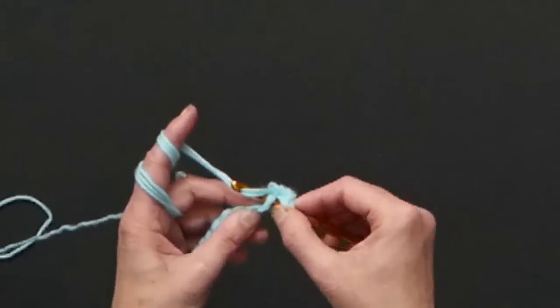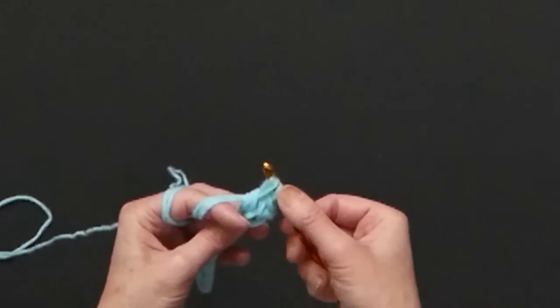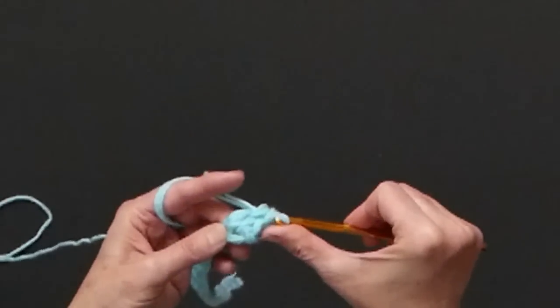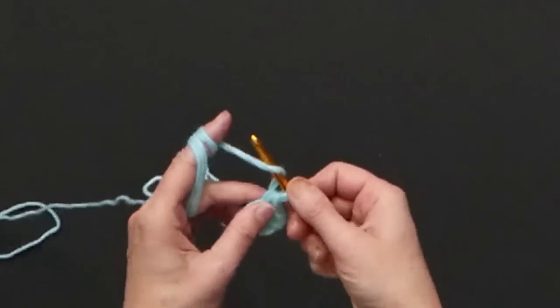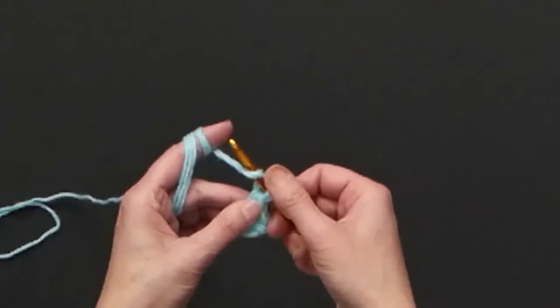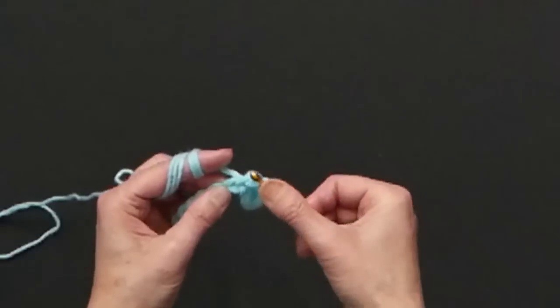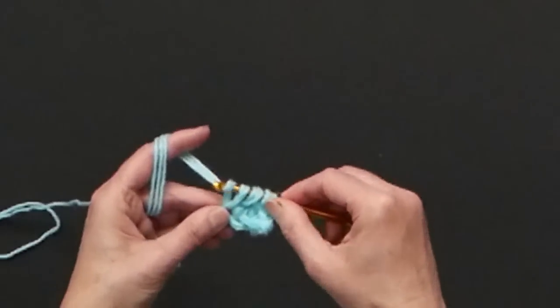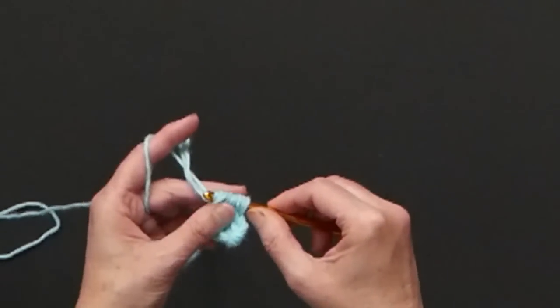I'm showing it to you right now and this is double crochet stitch. Always go through all those strands. Here I'm working on another double crochet stitch and I'm coming to the end.